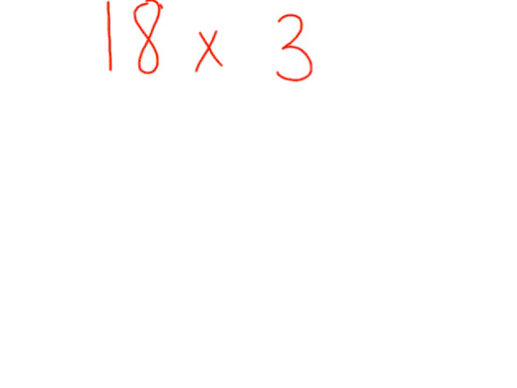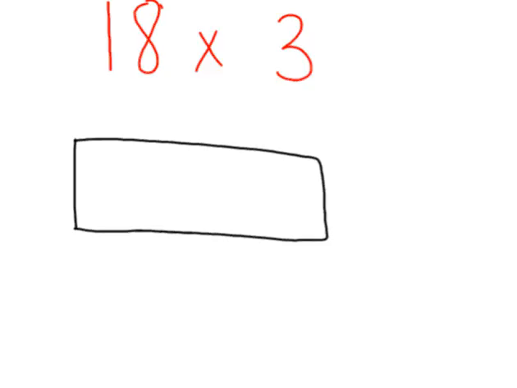The next example we're going to use is 18 times 3. Again, those numbers are different, so my box is going to be a rectangle. Now I'm going to break it apart into my 10s and my 1s box, or 2 smaller arrays. And I know my smaller factor, the number I'm multiplying with, is 3, so that's going to represent the smaller part of my box. And then I'm going to split 18 into my 10s and 1s.